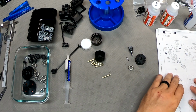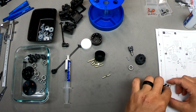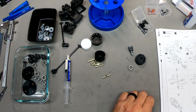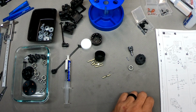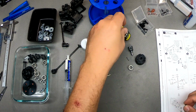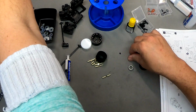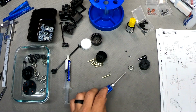So we're gonna need one of these, and gonna need one of these big grub screws. Now, I don't think I have any titanium grub screws. Nope. Okay, just checking. I'm gonna need some Loctite at times, but not here because we're doing the grub screw into plastic. Is that a 2mm? Yes, it is a 2mm.